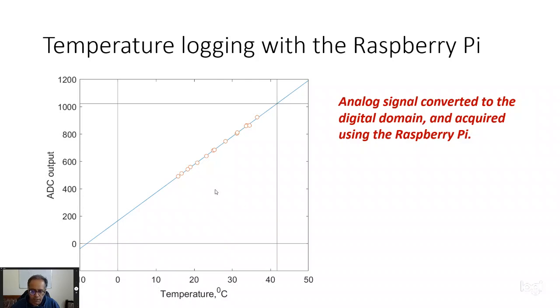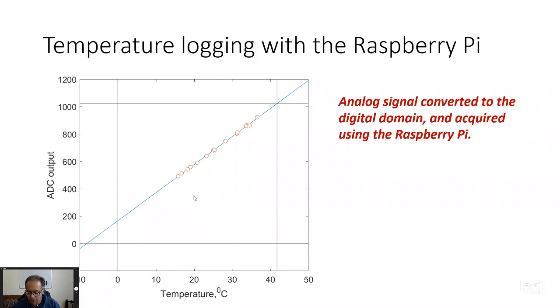So what you are seeing here is the analog signal coming from the instrumentation amplifier being read by the MCP3008 and being extracted using the Raspberry Pi using a very small piece of code, right? So on the x-axis you have got the temperature variation, and on the y-axis you have the bit level output of the ADC. So you can get a scaled output from the ADC. You can write a simple code for that too. It will give you directly output in voltage, but it is more illustrative and instructive to actually see the bit level output coming out with the variation in temperature.